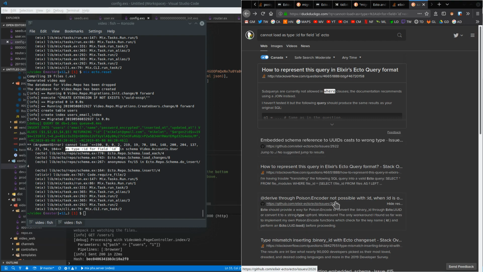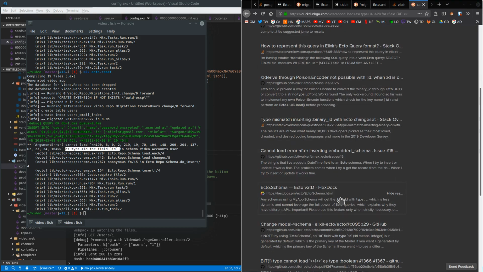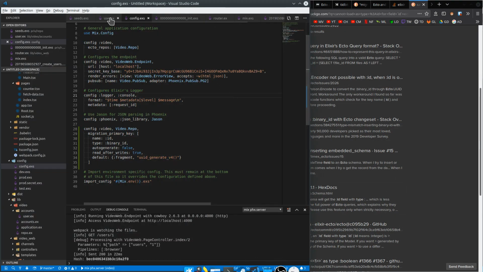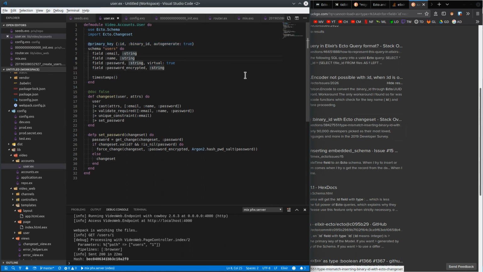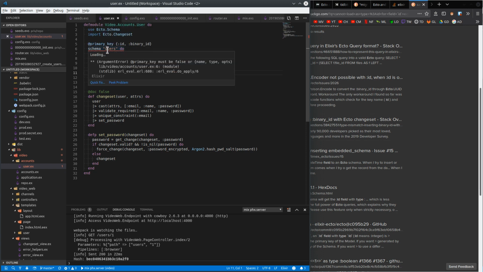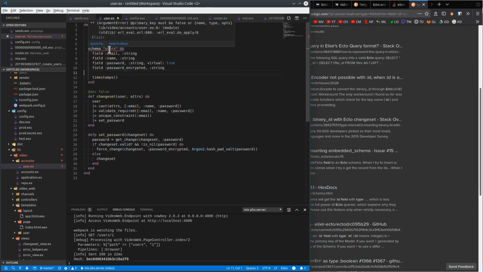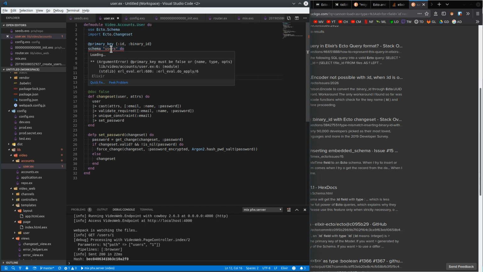Apparently you can't do it automatically. Primary key, wait, what? Primary key must be false or name op type ops.